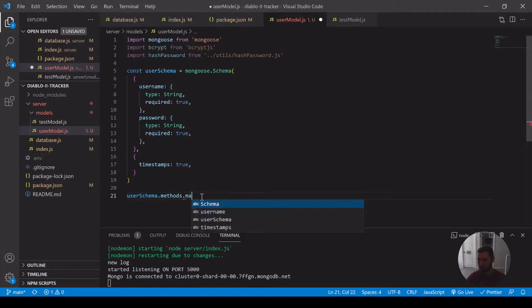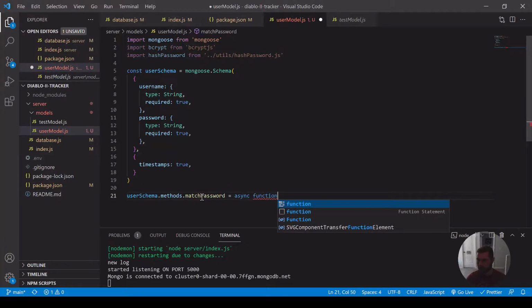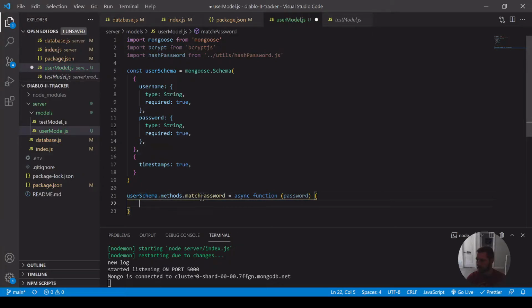We're going to call this one matchPassword. You just create a function here, and it'll make it available to any model or instance that's part of the schema. So this is how you add methods in the Mongoose world. I'm still learning it too, but this is how you can do it. And we're going to use bcrypt in here to try to match the hash password.